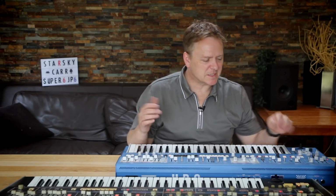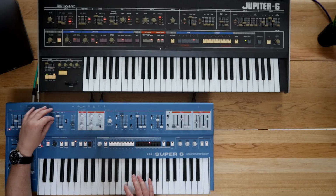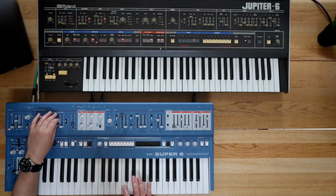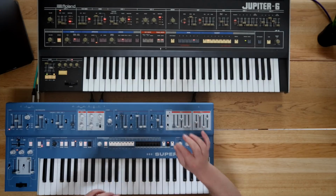But on the similar scale, and the unison modes, just to show you on this, going to shift, got different unison modes. So this is, I think it's less oscillators. I think it's only three out of the six. Could go more detuned. Not quite the same, not quite as harsh, is it?